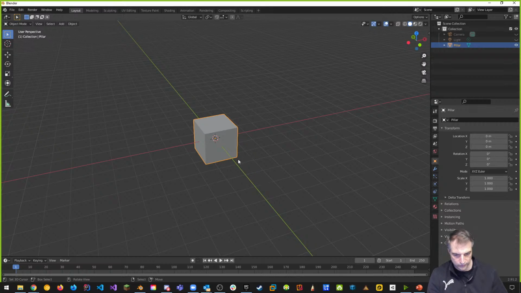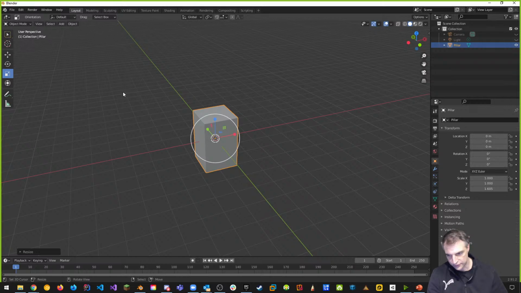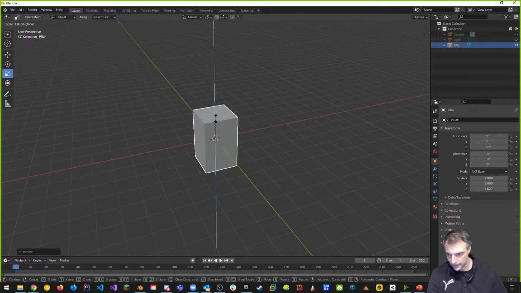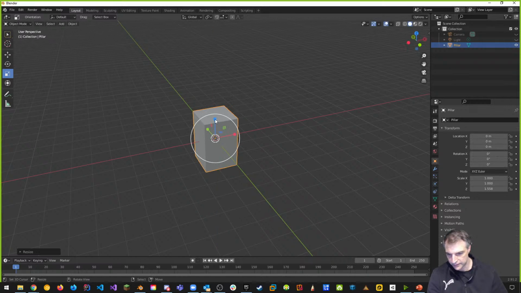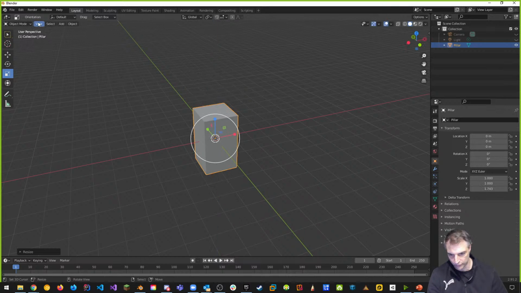I want to stretch the pillar so that it is 2.5 times tall. Again, there are a couple of ways to do that. You can use the scale tool and do it by eye. When you're scaling, a number appears in the top left corner which shows you the scale. For example, I could go 2.5 times tall, and that's the global scale.